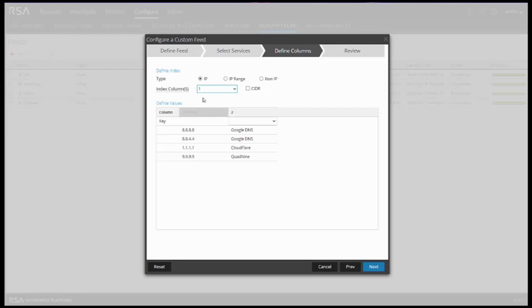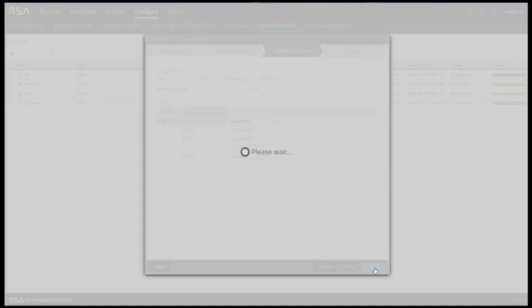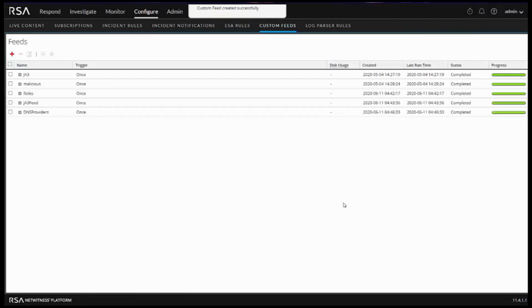So let's just go ahead, we'll do an index column as 1. And now where do I want to put this? Maybe I want to put this to host state, for example. It really doesn't matter for this example, but wherever I want to put it. And now it just follows through the same thing. So we'll click Finish, and it'll go through and deploy that to all the devices that we select.